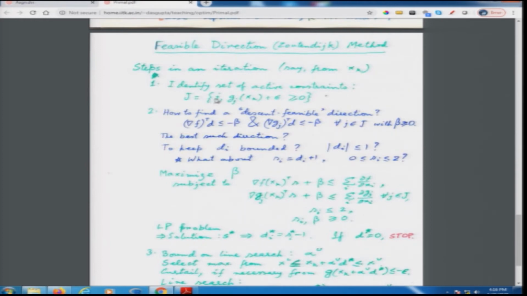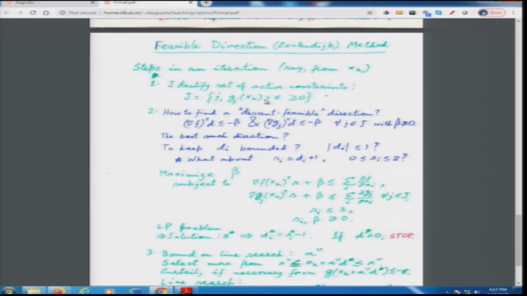In the active set you put any constraint for which the constraint function g_j evaluates to minus epsilon. Okay. That means, if it comes towards the boundary with a margin of epsilon, the small number that you have selected, then you start calling it active. It does not have to go even up to 0. That means, up to 0 you will not even go. So, if it comes to epsilon, you say it is already active, fine. So, you are afraid of touching the boundary. Okay. So, this is how you decide on the active constraints, fine.